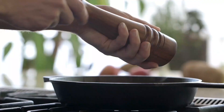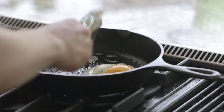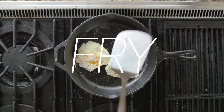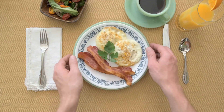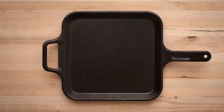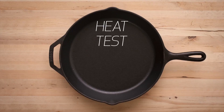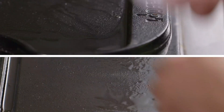We took more than a dozen popular cast iron pans and tested them side-by-side in the test kitchen of our product testing lab, rating their heat conductivity and distribution, comfort and maneuverability, and non-stickability. While most of the cast irons baked cornbread and seared steaks similarly well, there were a few winners. And because we know it's important to see how the pans perform in a real-life setting, we also sent them to our experienced food writers and editors for home testing.